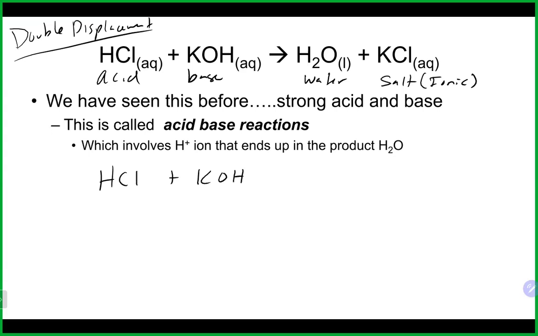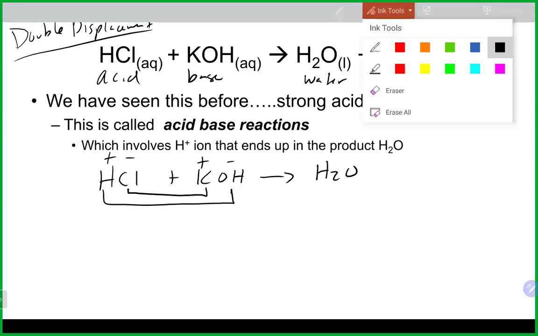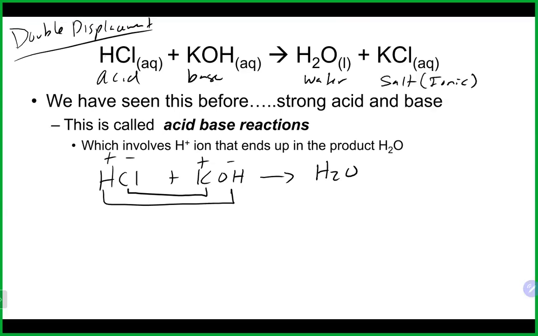And how can I recognize it? Well, once again, positive, negative, going to switch partners here. So when H plus and OH minus come together, that is where the water comes from. In this case, with a strong acid or strong base, you always get the water from the H from the acid and the OH from the base. That is basically where the water comes from in this case. So H and OH gets you your water here.